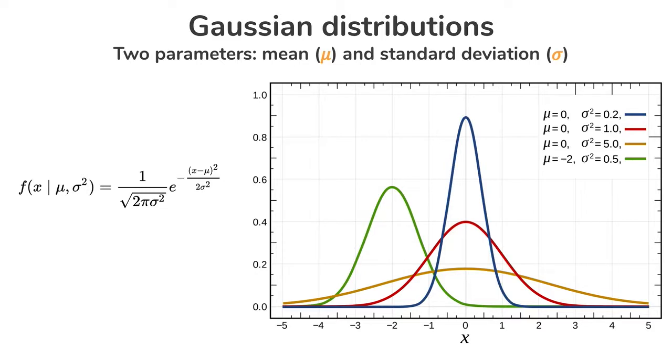This is a more sophisticated distribution. There are 2 parameters. We can control the mean, so where the central value is. This green one and the blue one have different means. And we can also control the variance, or the standard deviation, the spread of the distribution. Okay, so the red, orange, and blue distributions all have the same mean, 0, but they have very different standard deviations so that we can spread that distribution farther apart. They have fatter tails. Okay?